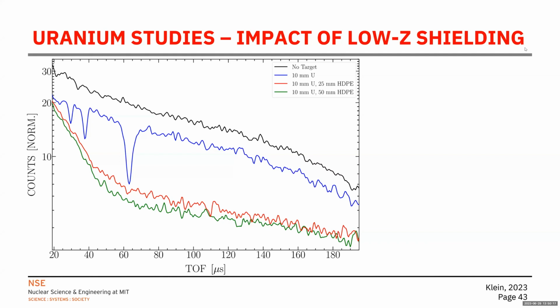Have you tested this technique for thorium, or is that irrelevant because it can be used for reactors but not weapons? Yes, that's a great question. Just due to time constraints, I had to cut out our thorium work, but we have done this for thorium and uranium-233 samples. Thorium-232's lowest energy resonance is around 20 eV, which is within our resolvable range. The challenge is it's near-lying to several resonances for both U-235 and U-238. So what we found was we're able to quantify thorium quite well when it's just thorium metal on its own.